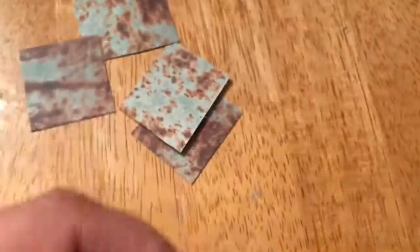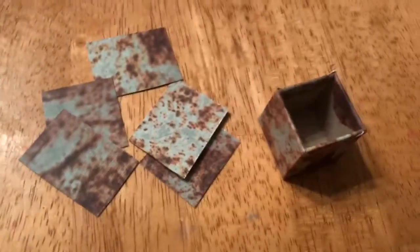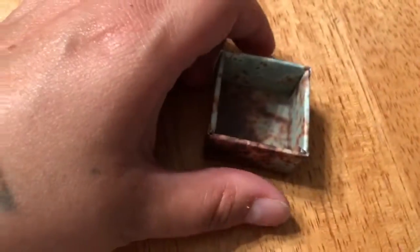I was supposed to put my papers on because, see, here's all the little papers I was supposed to use in the inside here. Oops, I'm missing one. There we go. I was supposed to use all these papers because you have 5 sides. You have the bottom and then the 4 sides. So anyway, I was like, oh my gosh, I have all these extra pieces. That's why. So I said scrap that. And I went back to my one square one that I had made. And then I was like, okay, let me just try to remake this one.